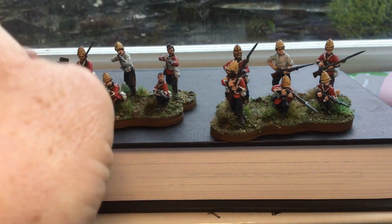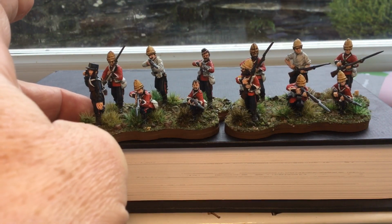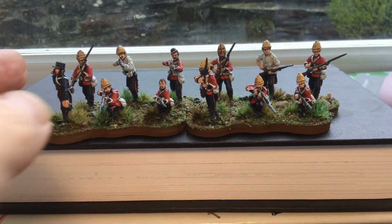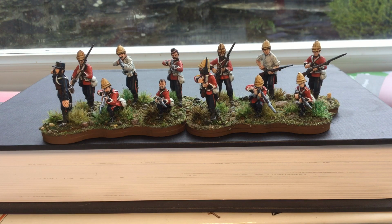And I thought we'd do them on these skirmishy type bases because Laing's Neck, well, all the scraps with the Boers seem to degenerate into just random groups of people firing and running away. So I thought rather than the square regimented movement trays, go for these. Thought it'd be a bit more suited. It wasn't like the standard rank and file kneeling and shooting. It was just skirmish, large skirmish. It seemed to degenerate into that. So that's those 2.